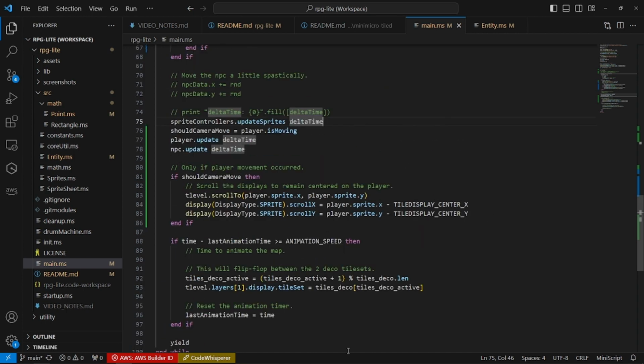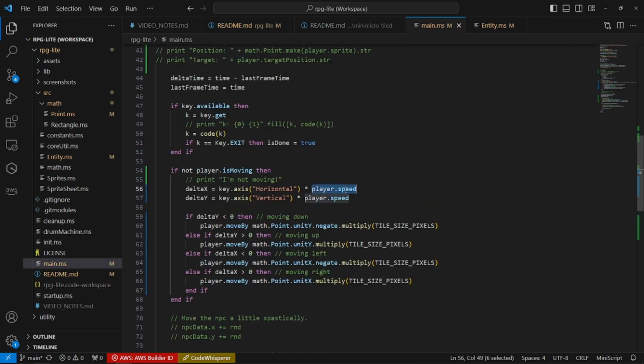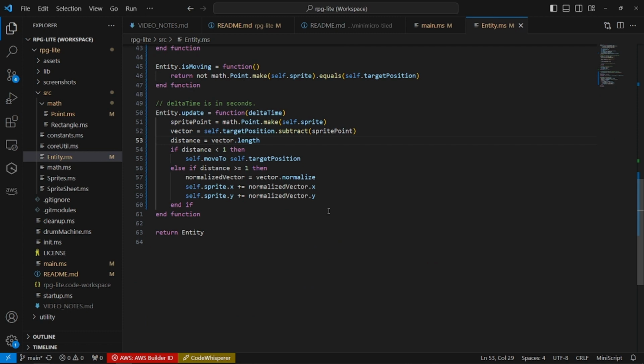See, I want the player to move a little bit faster. Let's see what happens if we take the player speed and multiply that by our normalized vector.